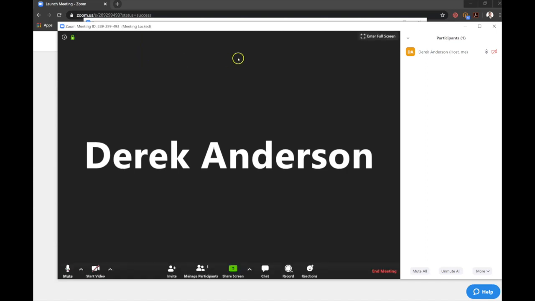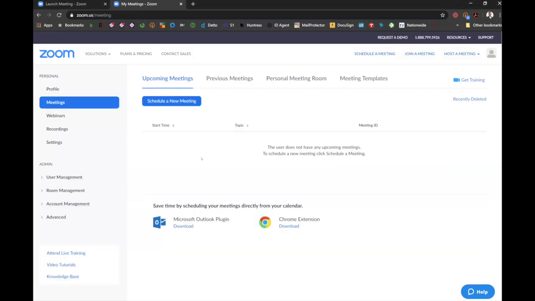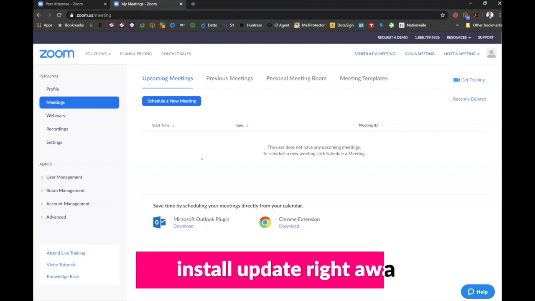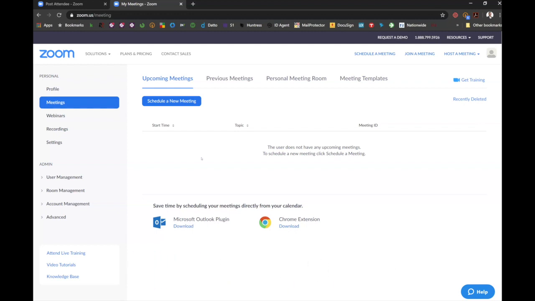One other tip that I have for everyone: when Zoom asks you to update the software, please do that right away. With heavy use and hackers trying to get in, they are going to try to compromise these systems as best as they can. As Zoom patches vulnerabilities in any ways that this can be used maliciously, they're going to release updates to make it more secure. So anytime you're using Zoom and Zoom says, hey, I need to install an update, please do that.